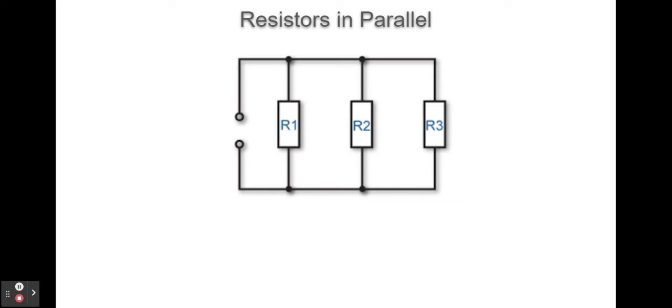It's a little bit like if you've got a single track road, you get lots of traffic jams because all the traffic gets all bunched up. If you expand it and make it a dual carriageway with 2 lanes of traffic, then the traffic moves a little bit more freely. If you expand it and make it a 3-lane road, the traffic will move a little bit more freely still, on a motorway. And a parallel circuit's a bit like that. So the more branches we have in a parallel circuit, the smaller the overall resistance becomes.